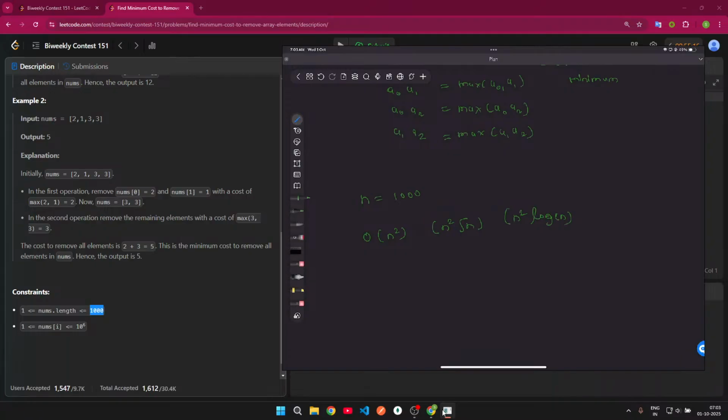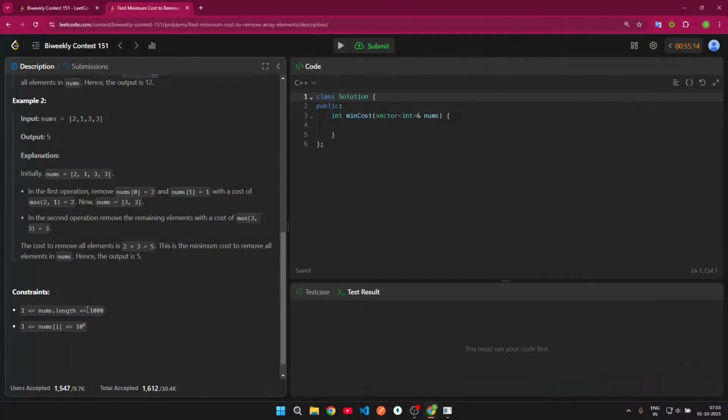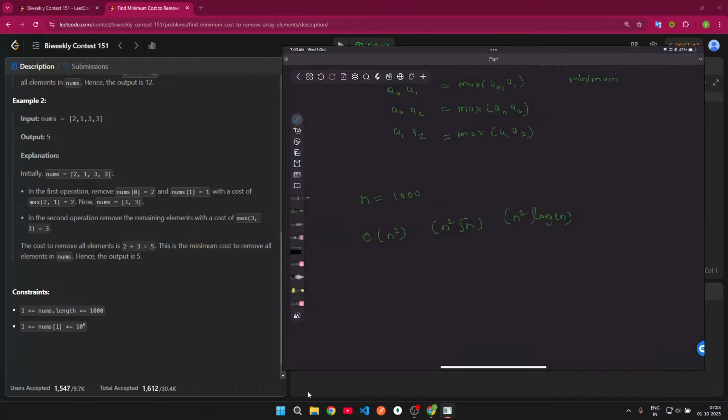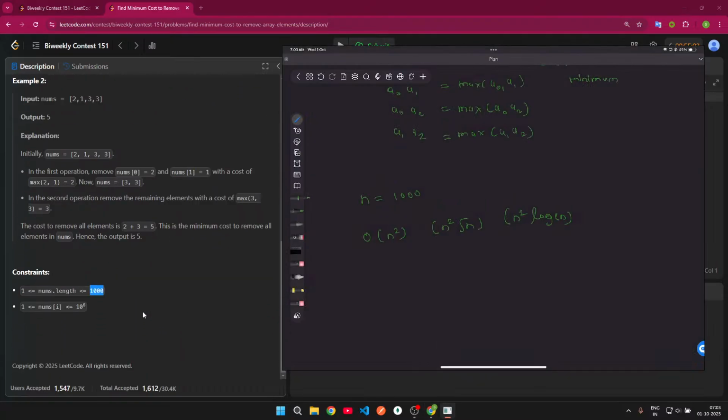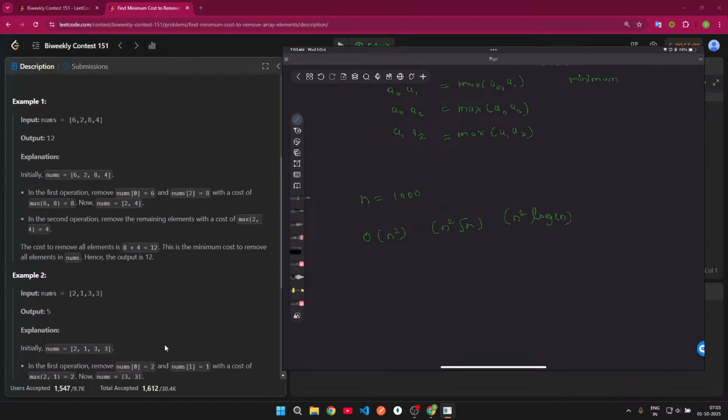This kind of solution we can think of. And yes, basically n equals 1000 means we can think of dynamic programming and stuff may work.